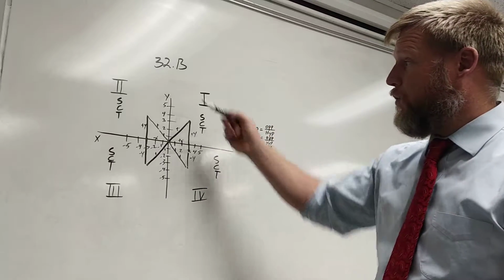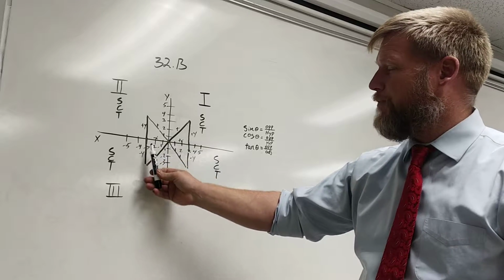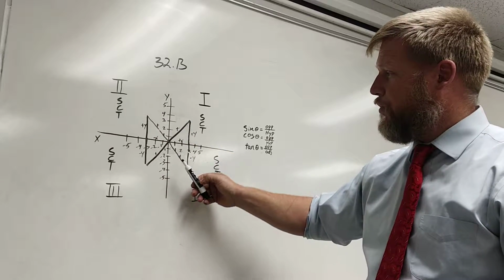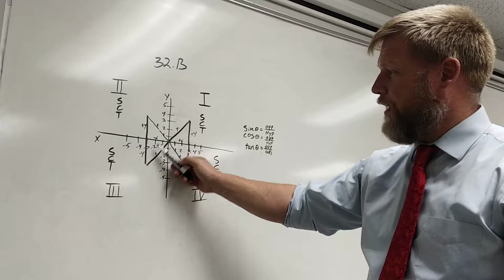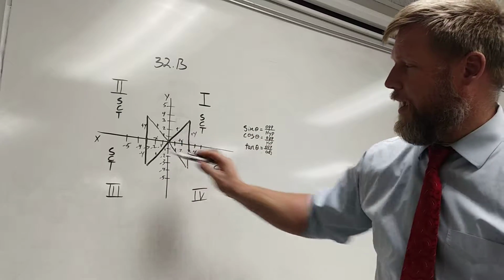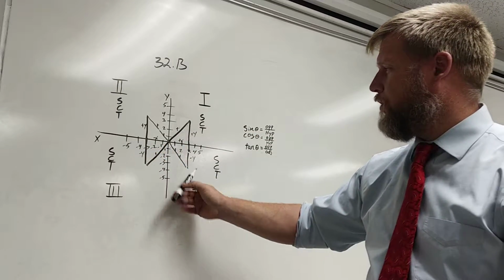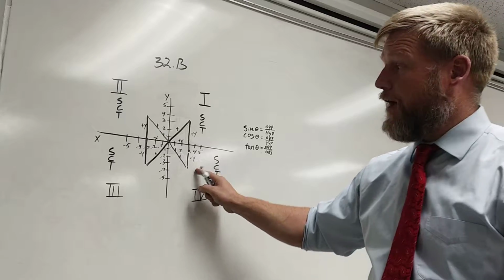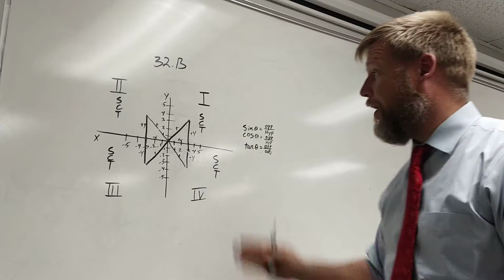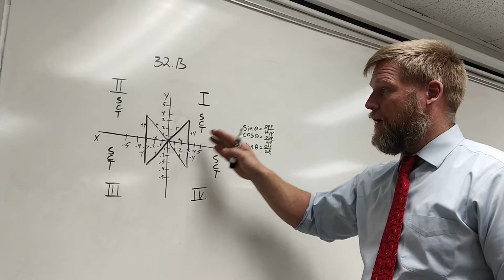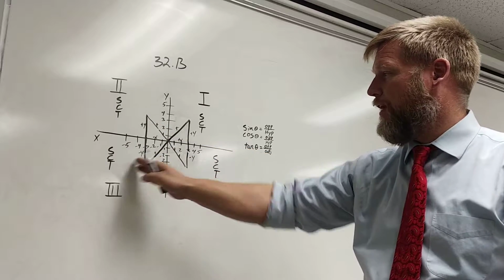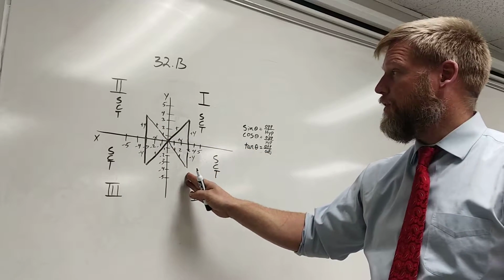If I move to the second quadrant, I realize that x ends up negative, but y stays positive. In the third quadrant, both are negative, negative x and negative y, because I'm going down and back. In the fourth quadrant, I'm going positive x and a negative y. So those are my combinations that I can have: both positive here, one negative and one positive, both negative, and the other one negative and one positive here.